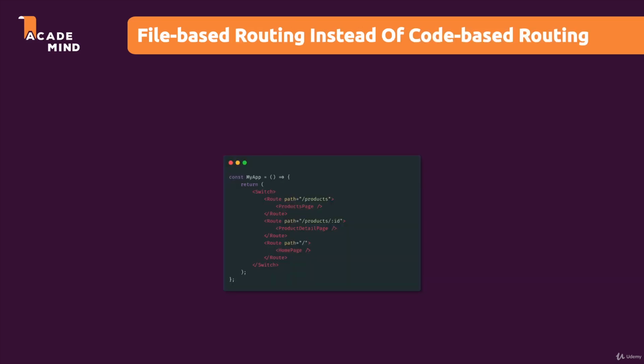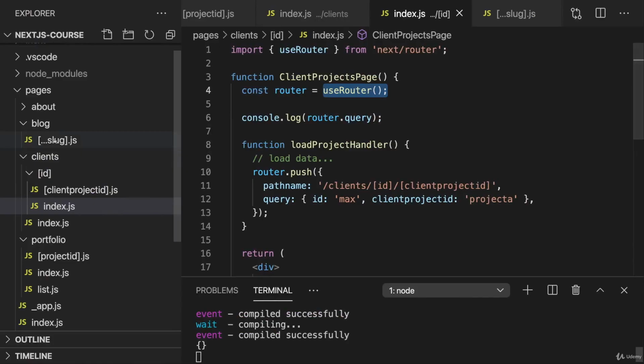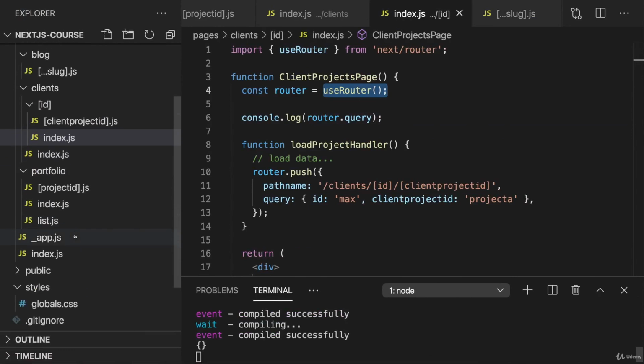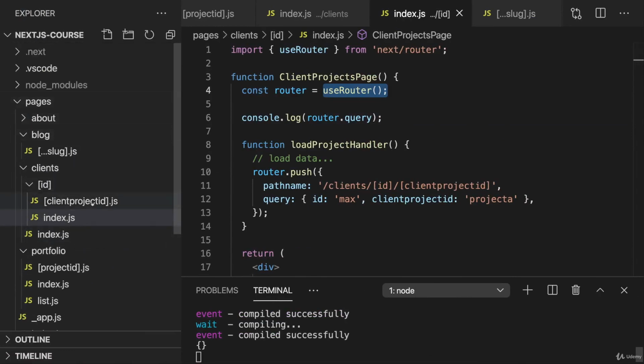So this kind of route configuration, which we need to write in our React components when using React Router, that is not required with Next.js and a file-based routing system. Instead of writing this boilerplate code, we simply create component files, which we would need to do anyways, and we just store them in a structure that replicates the path we want to have in our URL in the end.